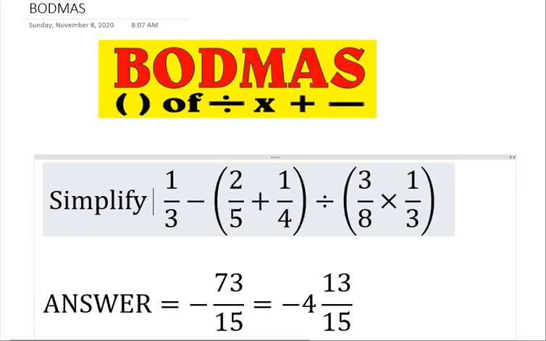Today, we'll be treating BODMAS, operations of BODMAS. The reason why we are making this video is because in one of our videos, how to solve fraction with BODMAS, we were able to explain briefly the operation of BODMAS. We solved a question and we put up another question for people to solve. A lot of questions have been raised. Some people have solved the question, and there are different questions from different quarters, but in this video we are going to explain in detail the operation of BODMAS.